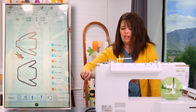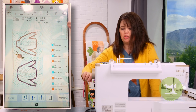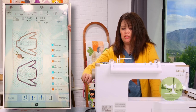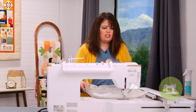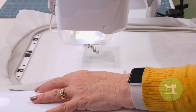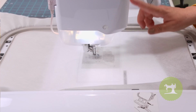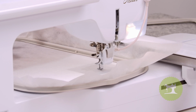And you'll notice that on this top right hand little box, it shows us what step is going to stitch out next. And because I have the background quilting already in here, what it's going to do is show the placement outline for my batting fabric. Okay, so I'm going to start out with putting my 9.5 by 14-inch hoop in here, and I have light mesh cutaway stabilizer inside of it. And I'll put my foot down and hit begin. And again, this is going to stitch the placement outline for my batting.